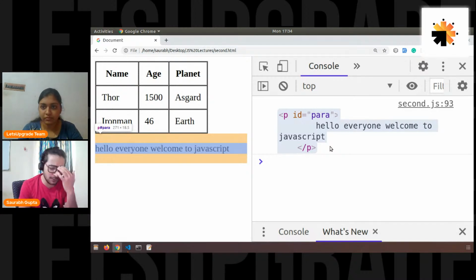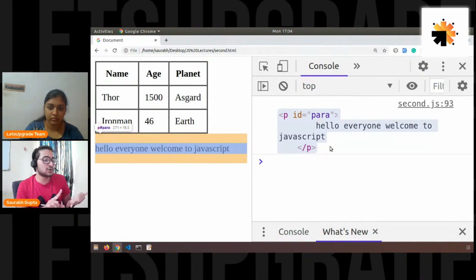Even if, I hope that you have learned SQL, right? When you work with SQL, when you create records, you also have IDs for them, so that the record can be uniquely identified. Let's say when you create a table and you want to store user data, why do we have IDs? Because the user name can be the same, right? User age can be the same, right? So a lot of things can become common at some point of time, but that's why we have IDs, so that there is something that actually uniquely identifies that particular data, so that no one matches it, right? So that's why we have ID. Exactly, primary key. If you have learned SQL, don't worry. For people who have never learned SQL, it's totally fine. Just remember IDs are for uniqueness. That's all.